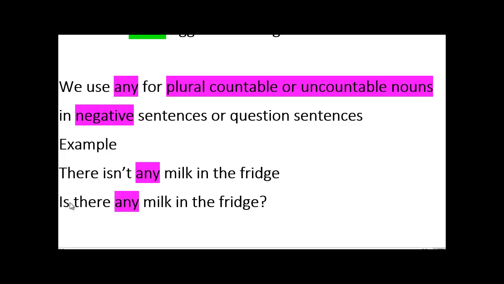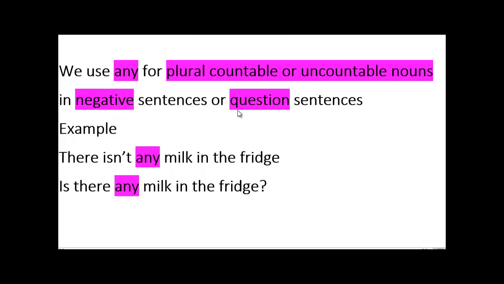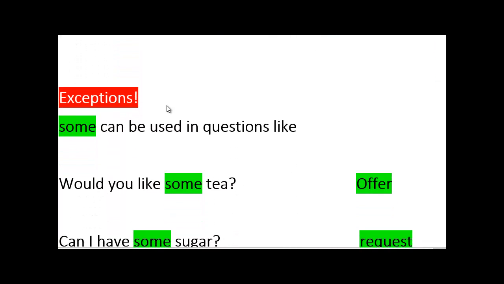And then in a question, we say, is there any milk in the fridge? That's a question. You're asking, is there any milk in the fridge? And because it's a question, we used any, all right? That is when to use any. Now, we've got one last thing, some exceptions.